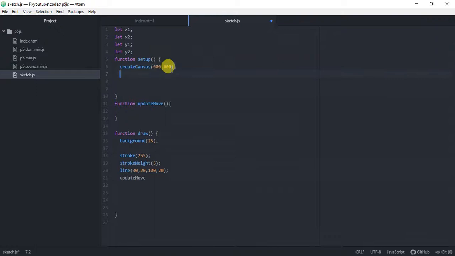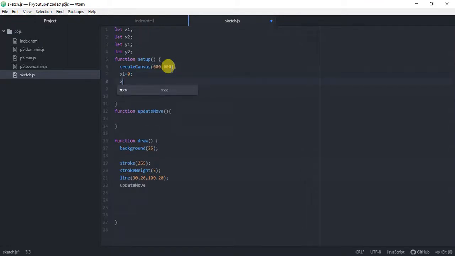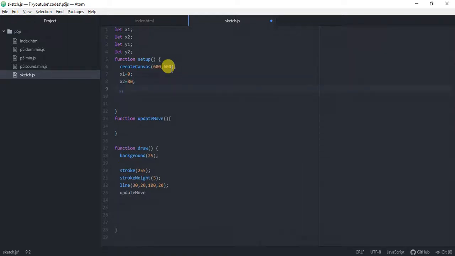Here I will just set x1 to 0 and x2 to, I will make this 200 more, I think I will make this 80 more, and y1 and y2 should be equal. Let's make the y positions the same because we don't need them anymore.